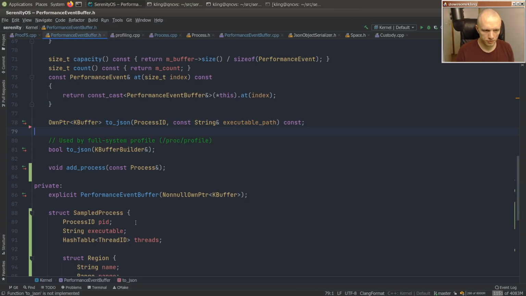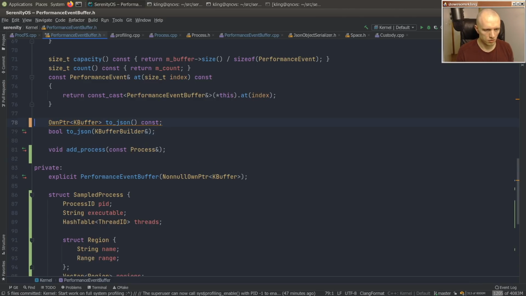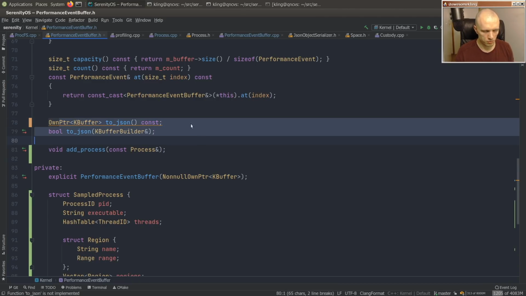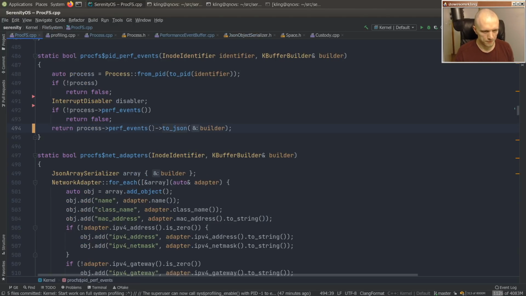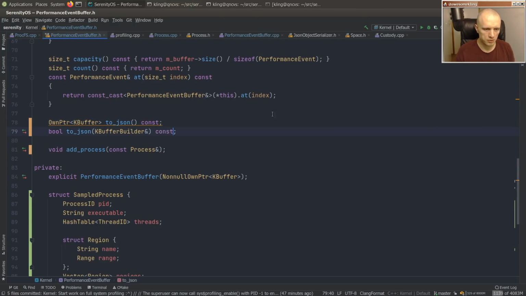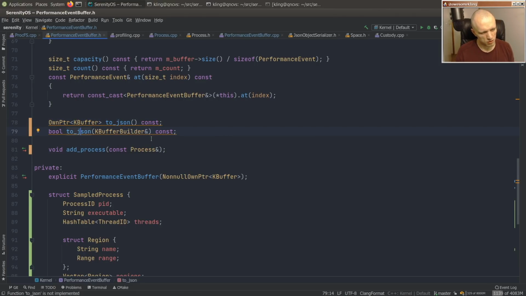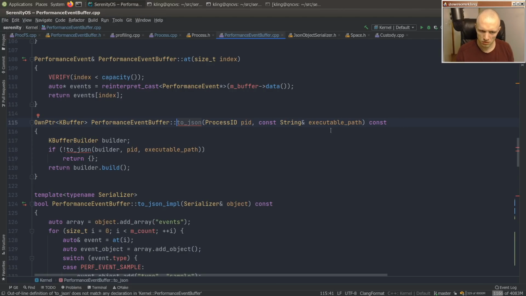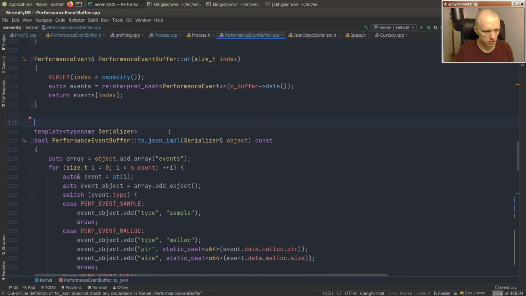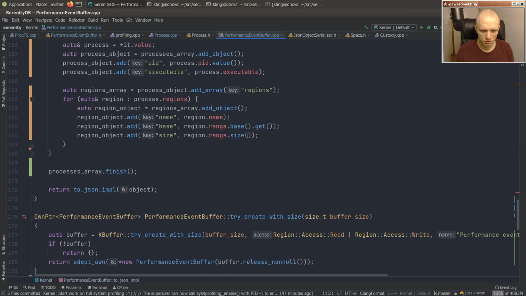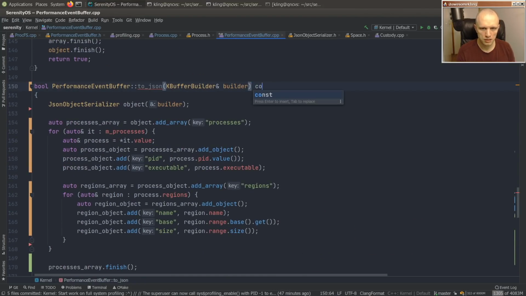Get rid of this API. And we can also get rid of that API. And now you have these two. You can use whichever one you like. Also, this one could probably be const if this one is const. Because why not? It's weird that one is and one isn't. Let's make it const.